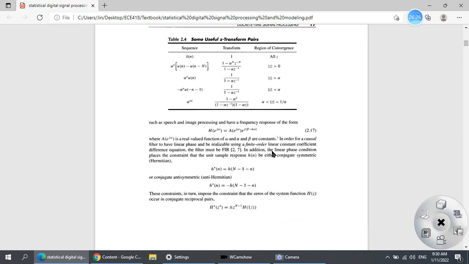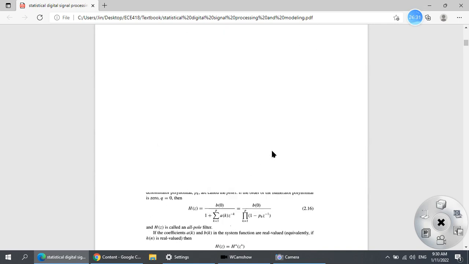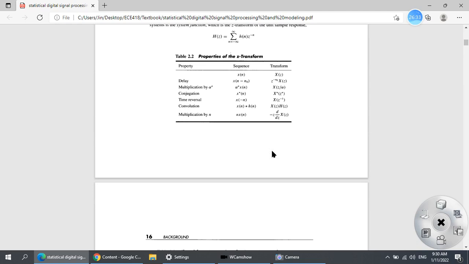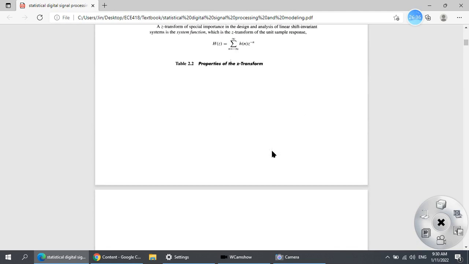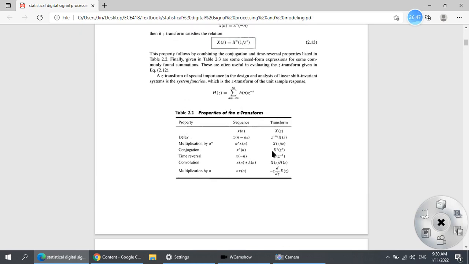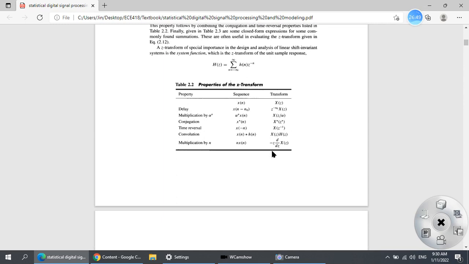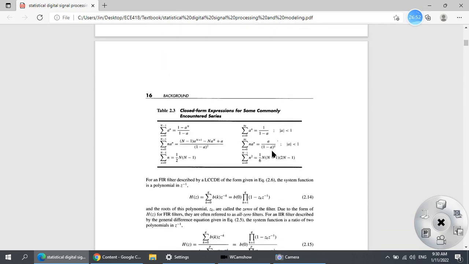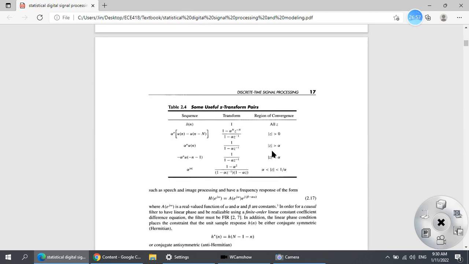And the DTFT, or DTFT in the front. Actually, I also post some tables in the Blackboard, which is the table I used in different courses. They have more terms than the textbook. In the textbook I only give a few items in each table. Anyway, Fourier transform and the Z transform are almost the same thing. You just replace this Z by e to the j omega, and you can have the Fourier transform.